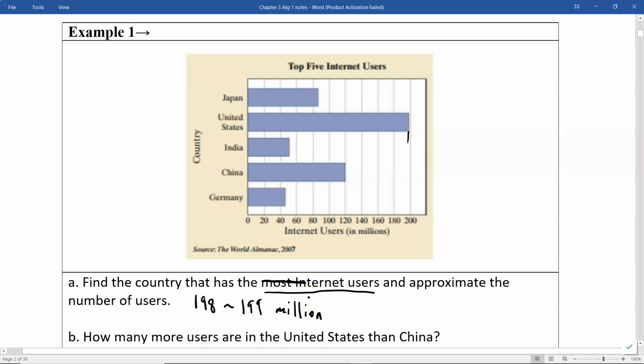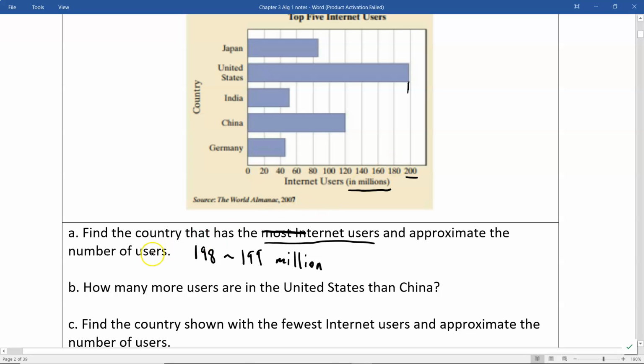So one thing I can highlight in this part is that often when you have really big numbers that you're graphing, in this case we're trying to graph hundreds of millions of people, instead of writing the entire number 198 million, they'll just write 1 to 3 digits and then put a parentheses on a label to tell you, okay, these numbers are in millions or in thousands or in trillions or whatever. So that's something to keep in mind as well.